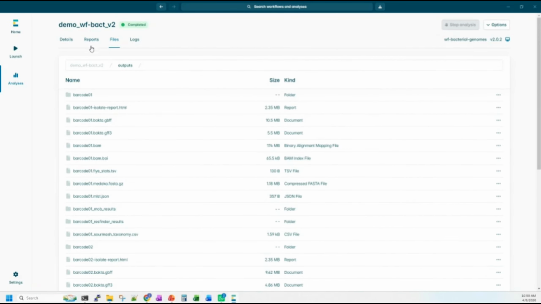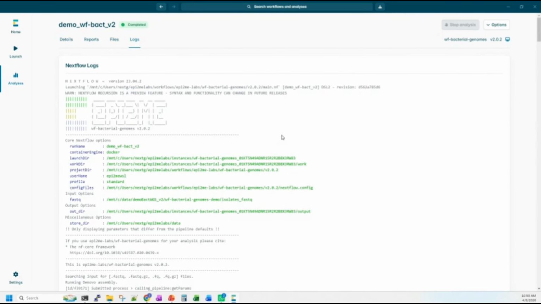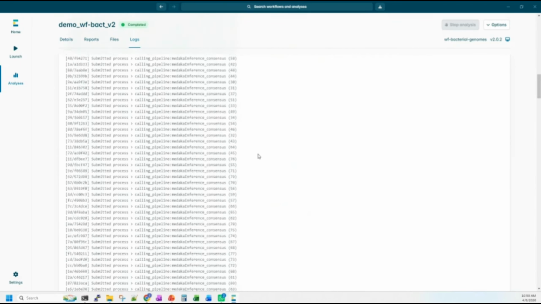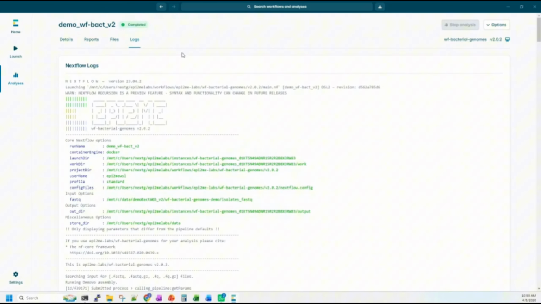So the last part will be the logs. As mentioned, normally we don't need to come to this particular tab. It is normally required when we want to check certain workflow details, and also if the analysis runs into errors. If the status of the analysis is stopped with errors, then normally we will come to these logs to check which steps went wrong. If the analysis is completed without any error, then this can be skipped.